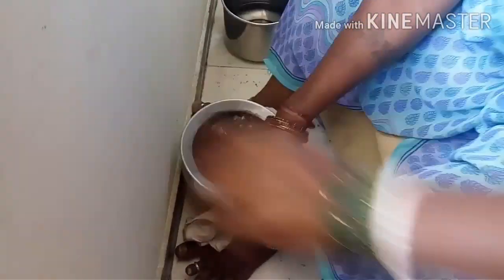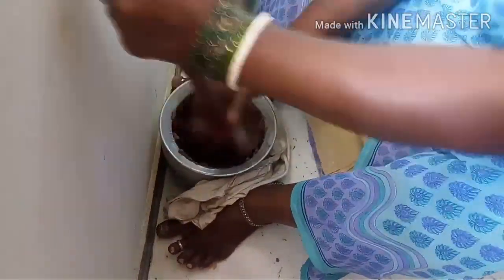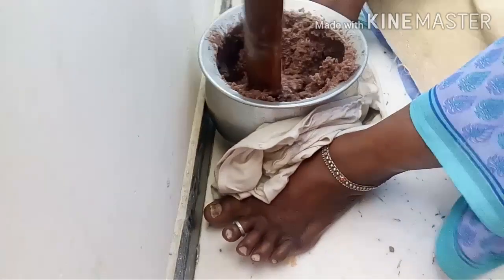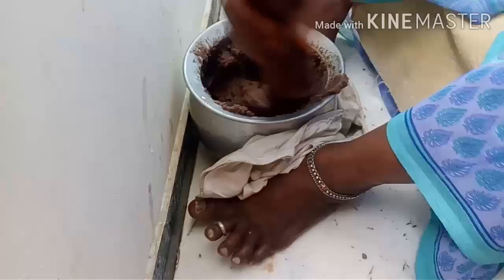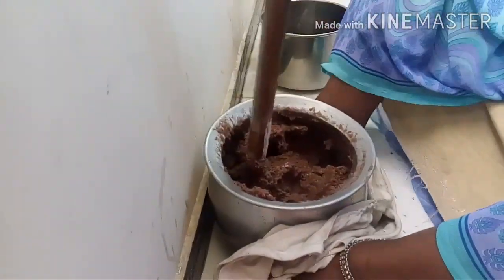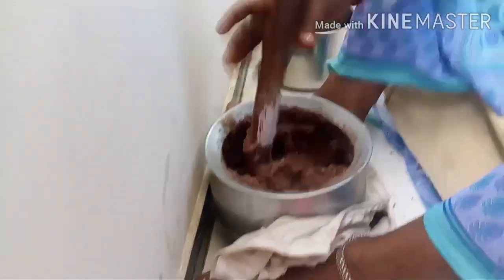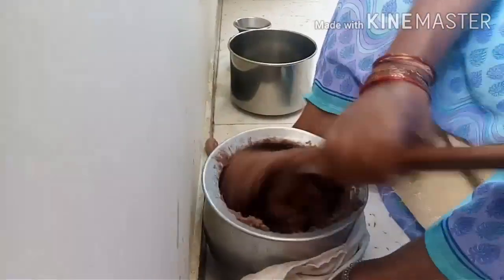That's how people made it in olden days, and I requested her to make it in a very traditional form. A big thank you to her because she is a very busy person but when I requested, she said yes right away — which is really tough to find these days. Look at that mixing — I literally tried to recreate it and it's very difficult. It looks easy but it's actually tough. It's very hot; it's burning hot, but she's used to it and makes it for everybody.